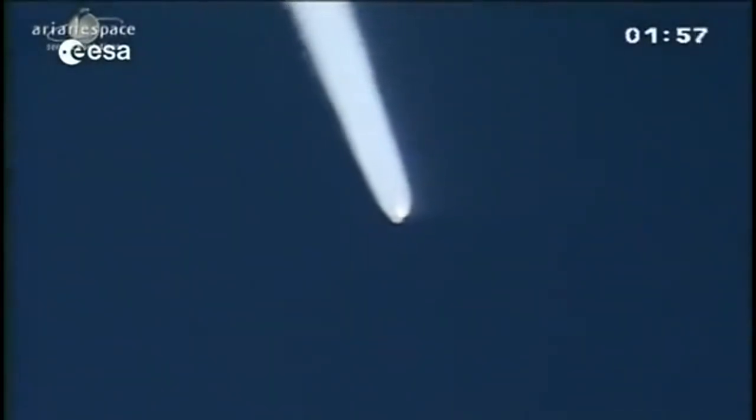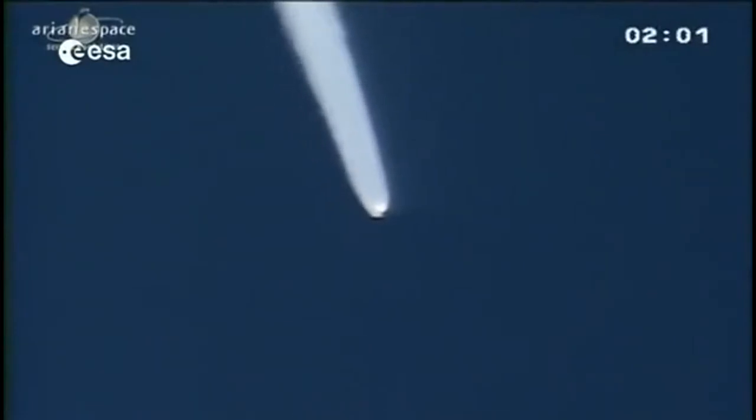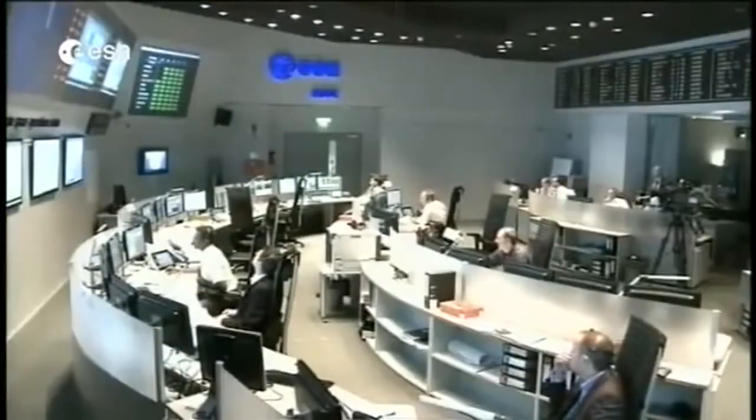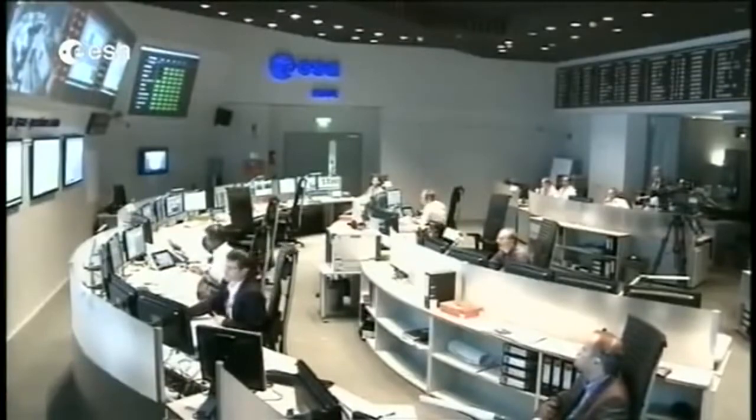We're very lucky tonight. We are having beautiful clear skies. We could have had a few clouds, but we haven't. So we're getting these phenomenal images of Ariane as she flies through what looks like a blue sky, heading into space. And here on the left-hand side of the screen, you can see the trajectory. Just talk us through that briefly.